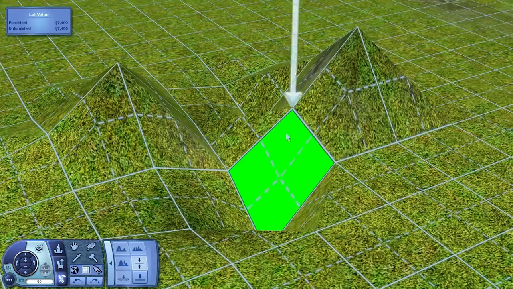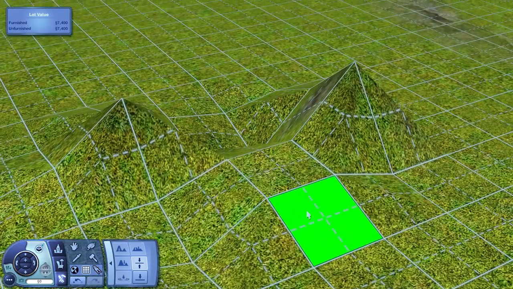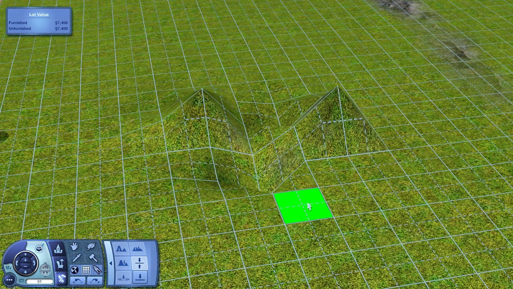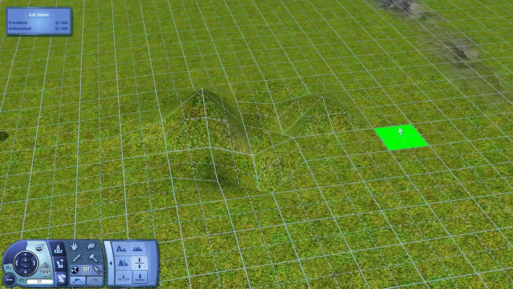And of course, this applies everywhere. So all down here as well, that one flattens up. It's pretty simple. They just flatten diagonally. That's all you've got to know. It flattens the diagonal corner. So if you want to flatten this square up, you click in the bottom. If you want to flatten it down, you click in the top.